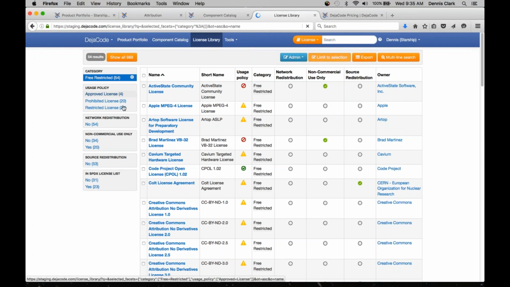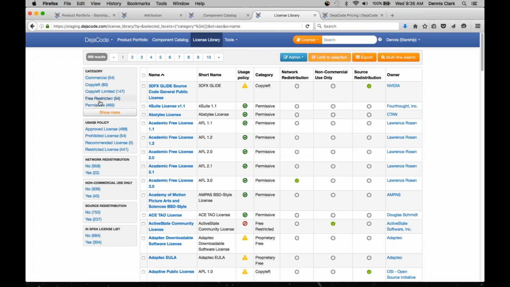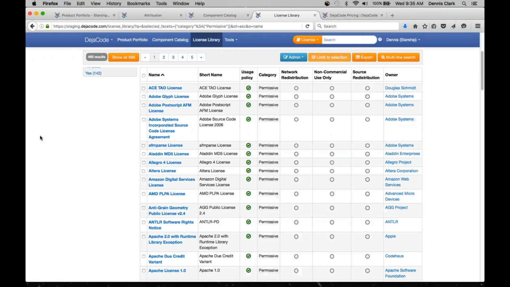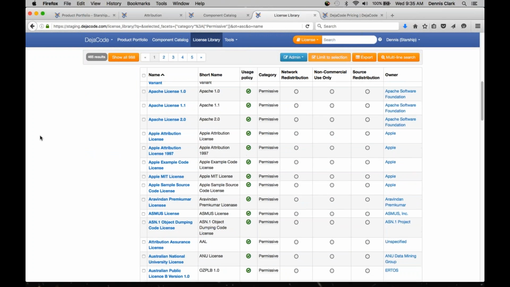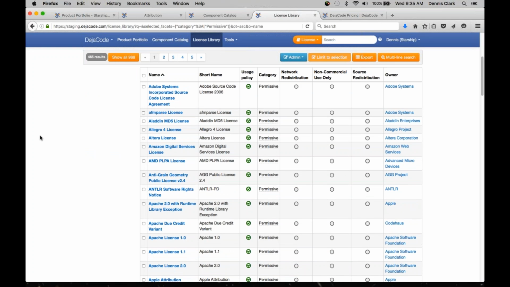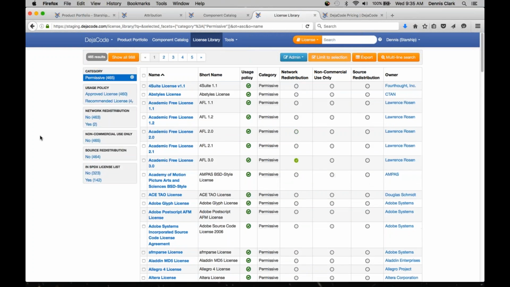So those are here, and we have what we call the permissive, the ones that you're most going to want your programmers to use. The BSD and MIT licenses and all these many other licenses, the Apache license, are here with information about it, and there are places for you to comment on them.